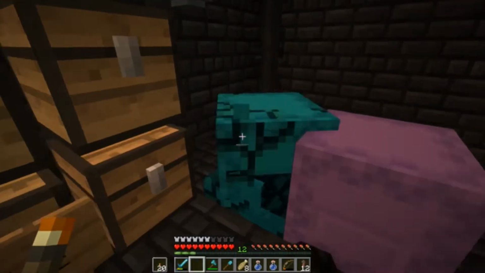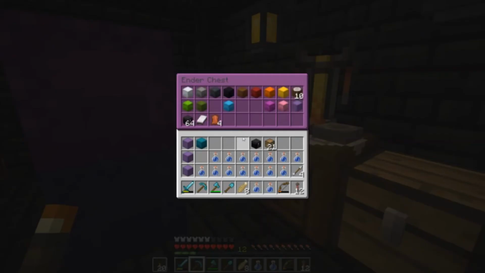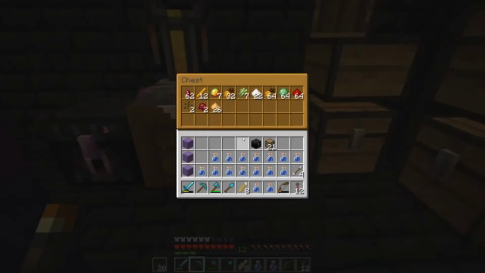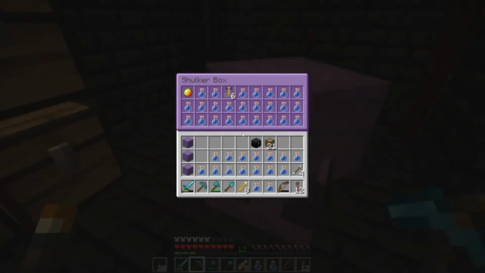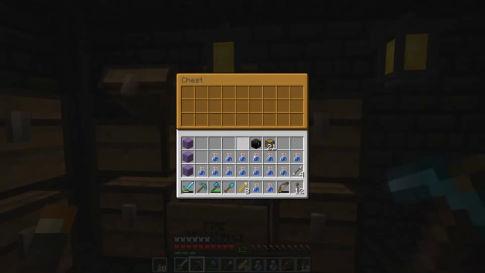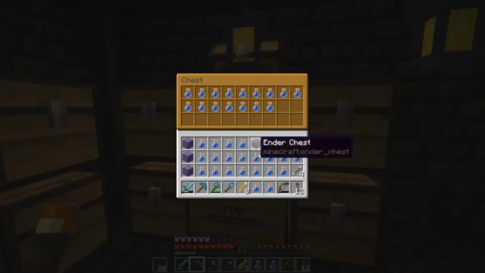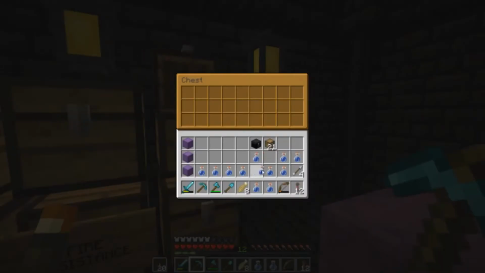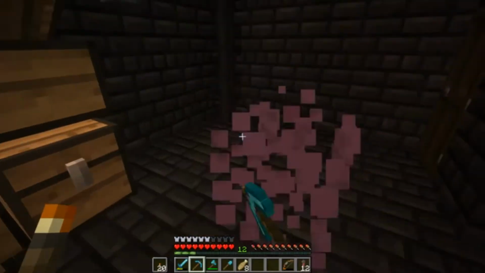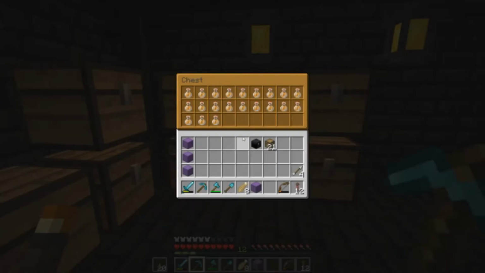And we can put our cyan... Oops. We're throwing our tools. That's never a good thing. Put that back. So that's full, that's full, that's full, that's full. Let's put these in here. I guess it's right here. Just fill that up too. And one more. That is a lot of water bottles. But hopefully that will do us pretty good.